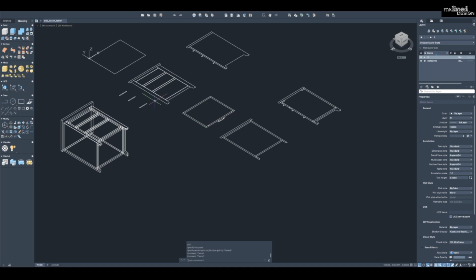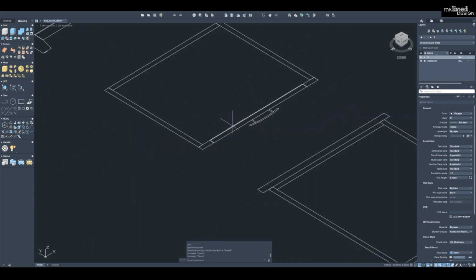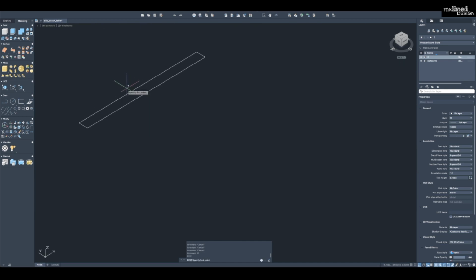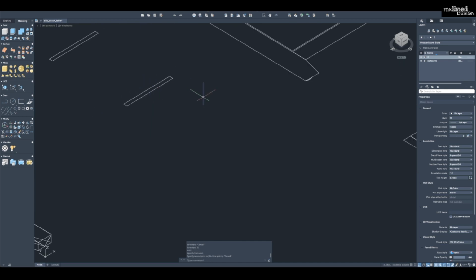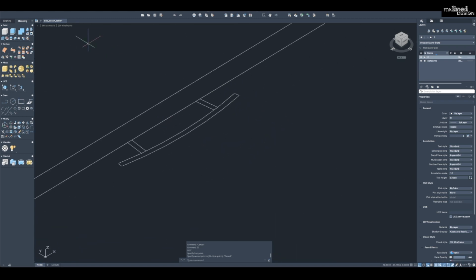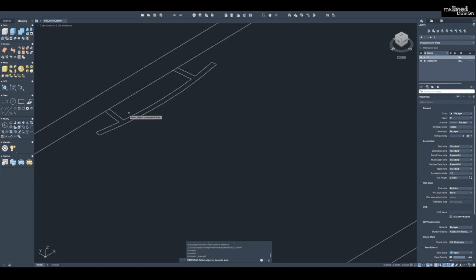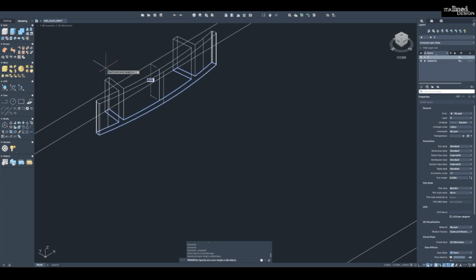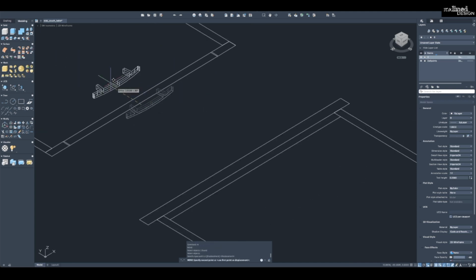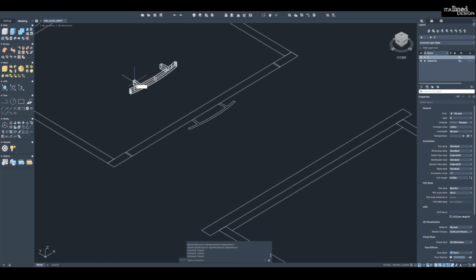But let's make these handles first. So what we do know about the handle, I think they're 3/8 tall, right? Yeah. So we have this view of them. So we can just use the press pull command. What we should do though is trim these two lines out. Let's just press pull it as one component. So, and we will go up by 3/8. I'm just setting the value. We'll move that back.